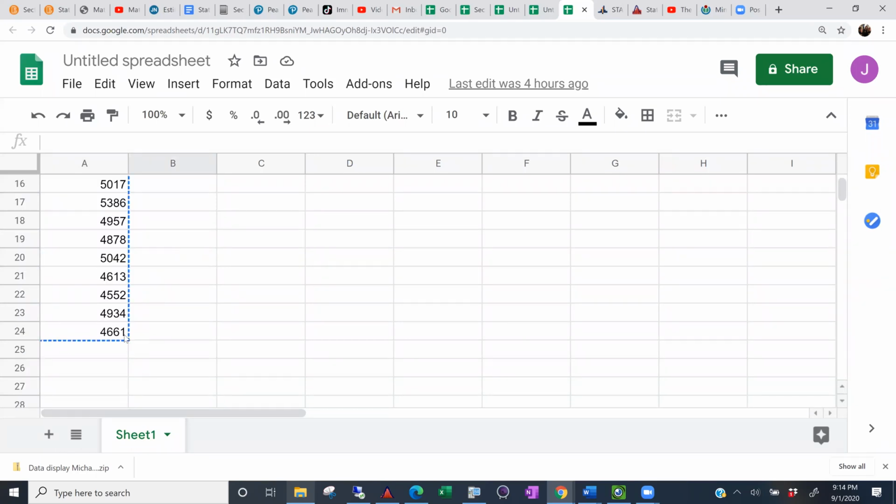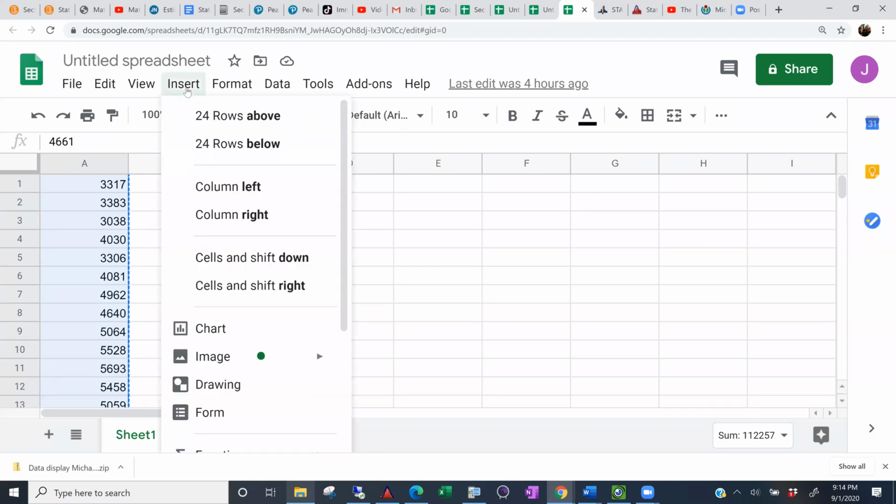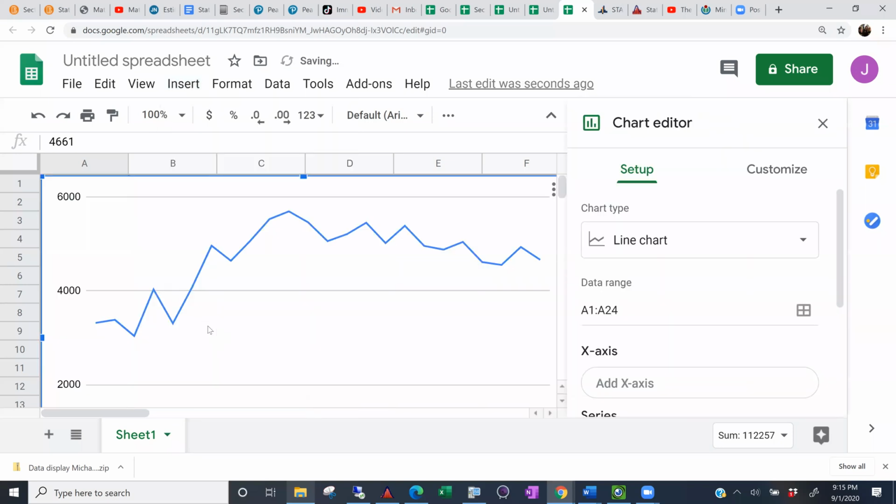If you click on this and highlight all your data, let's try this again where we're going to insert a chart. So I'll click insert and then chart, and bam. It chose for us a nice line chart, which is exactly what I wanted. And then you can look at this and try and see, are there any trends in the data?